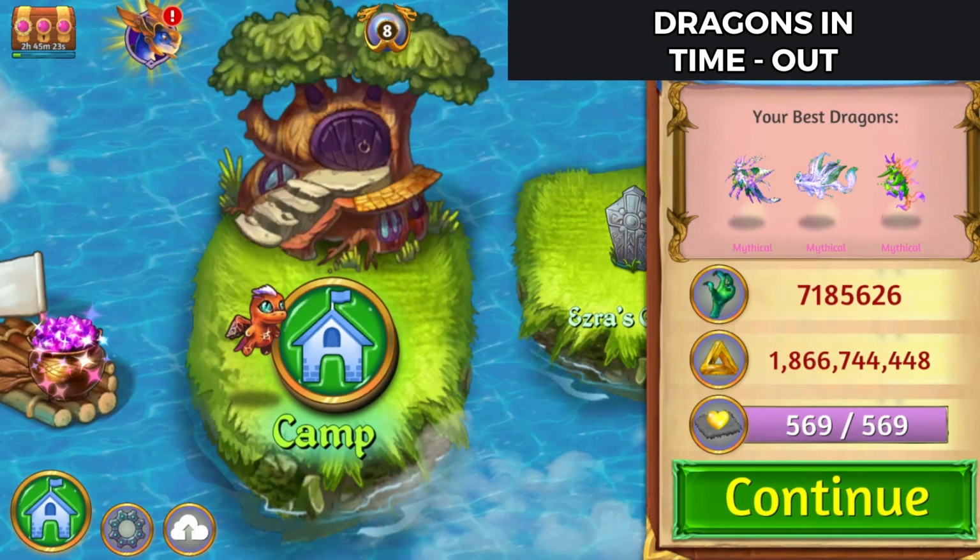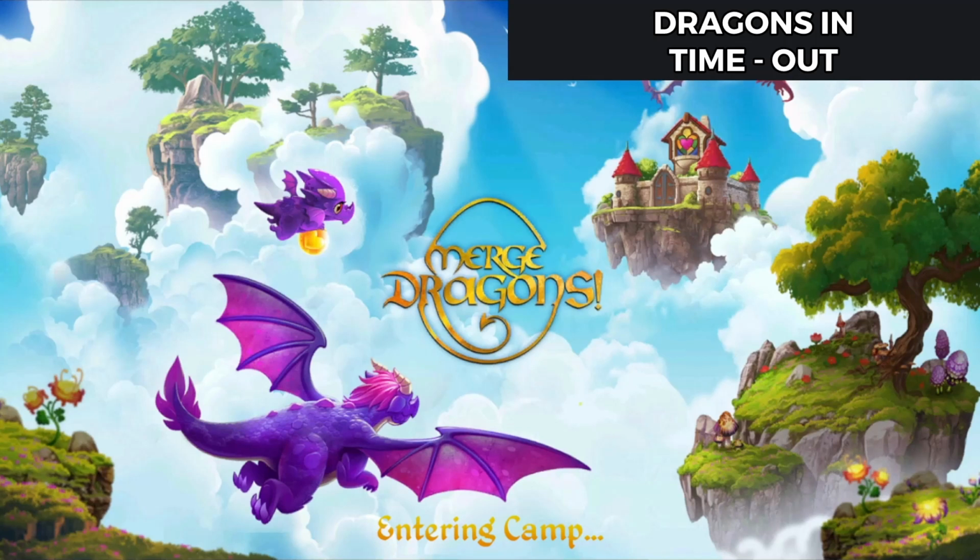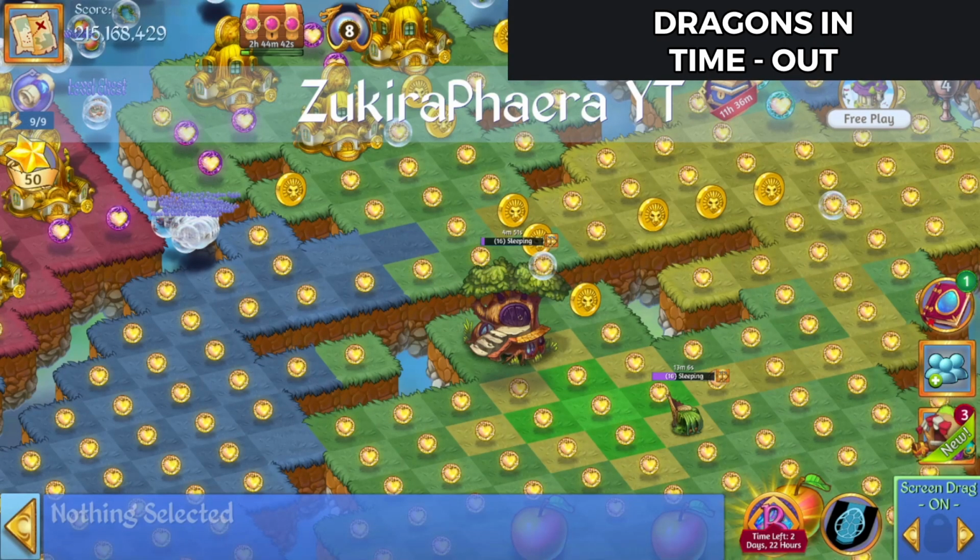So let's head back in. There we go. Just going to take a moment to get in there because now it's got to process all those dragons and go, okay, who's sleeping, who's not, and divvy them out. It takes it a little while to load. That's the downside when you have a ton of dragons. Also, one of the things that can make your camp really slow to load is having unmerged dragons. Sometimes it's even worse, quite often, even worse than the amount of bubbles you might have.